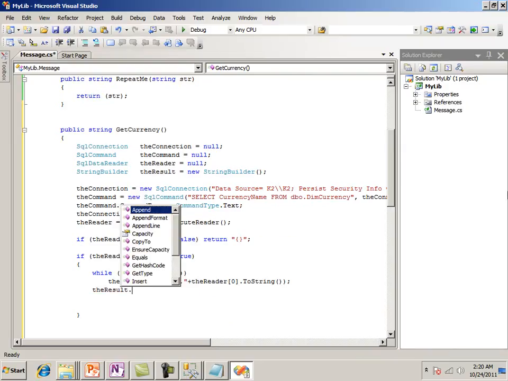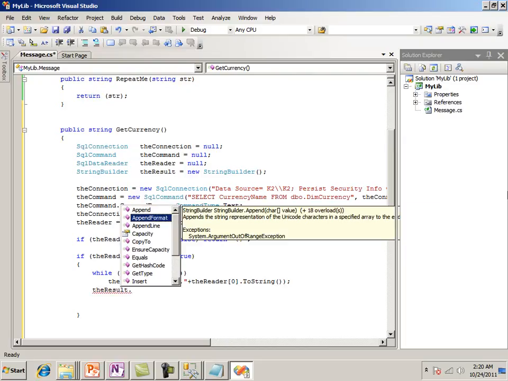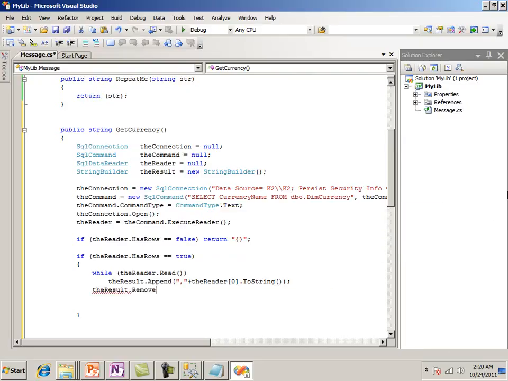As you said, the result, comma, we want to find that and remove. So we are removing the first character, which is a comma.